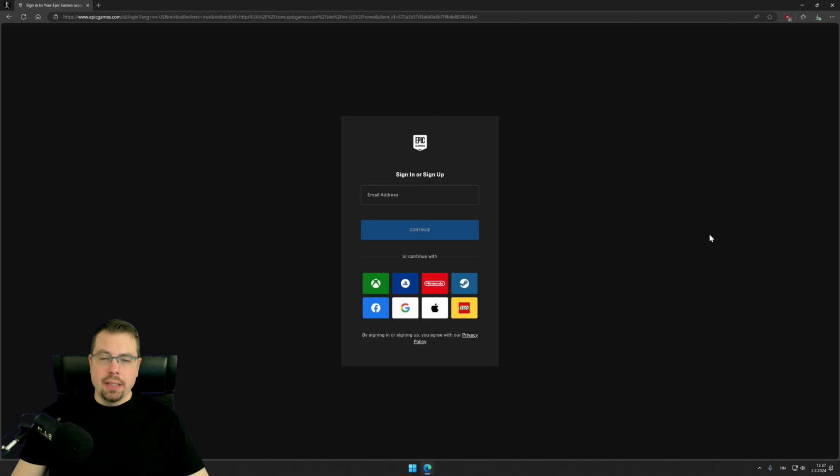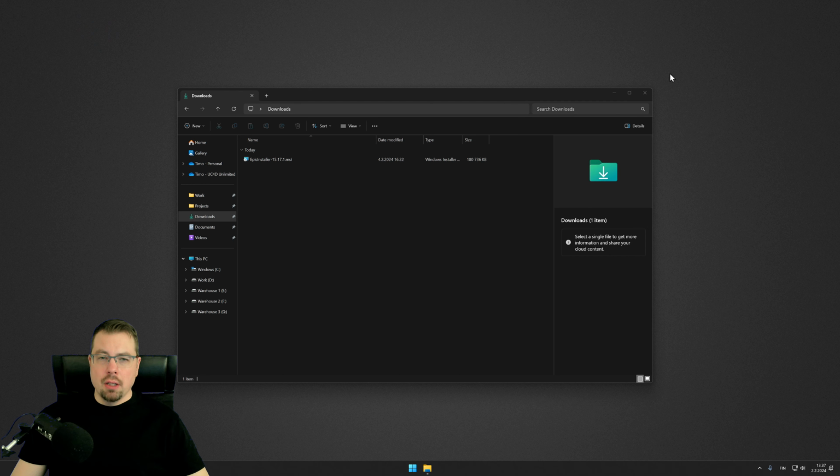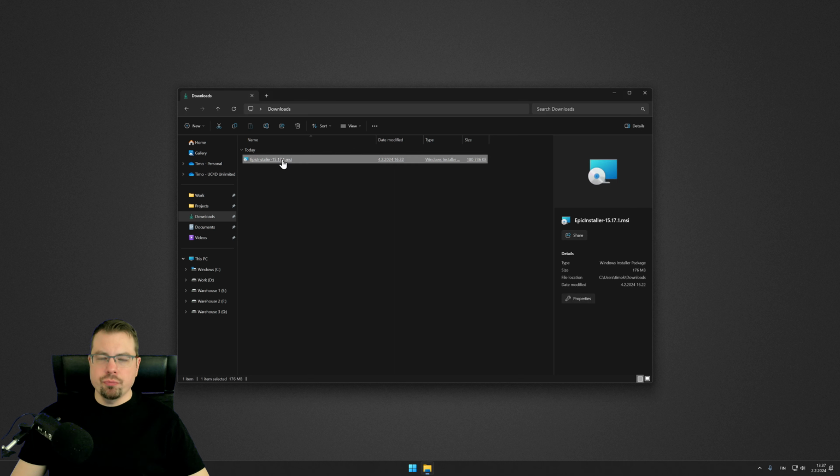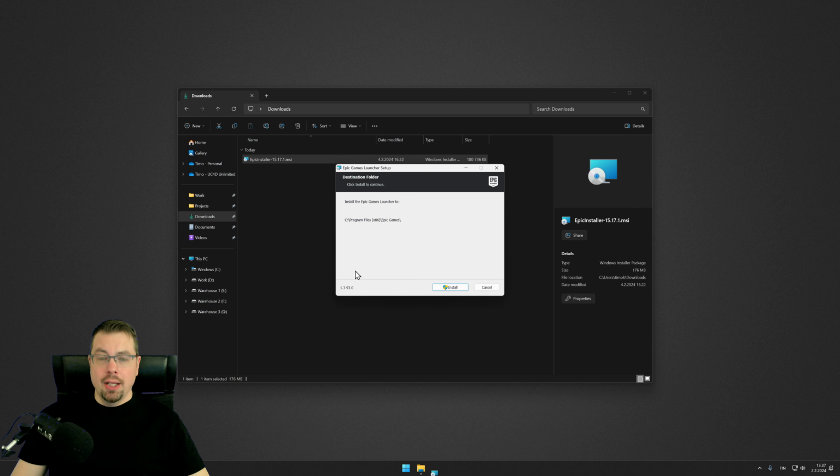You can enter an email and register manually, or you can use an existing account, like for example a Google account. Personally, I like to create a new account because I don't like to link my existing accounts to different services. The account creation is simple and you will just need to verify your email with the code they send you. Now that you have that set up, you need to install the launcher. Go to your downloads location and click the installer. You can use the default location because the launcher itself is not that large of an installation.